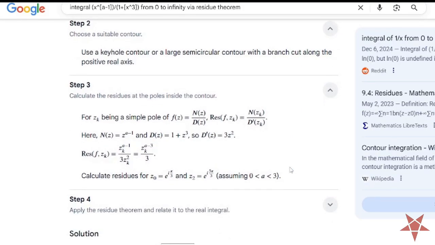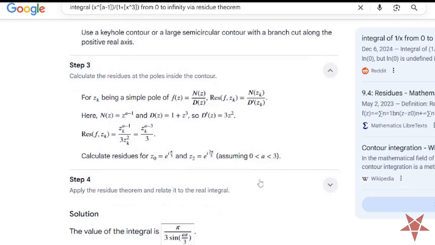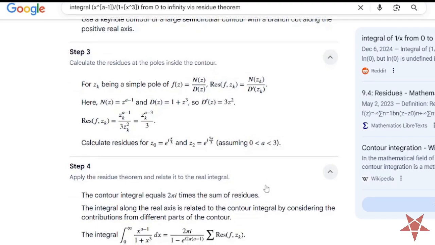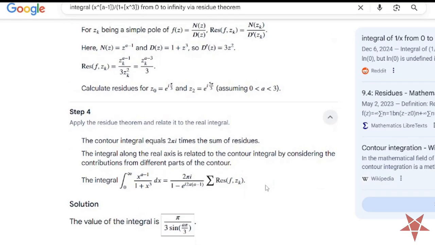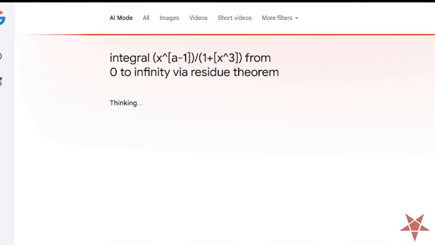But here are those residues, and I think this is where everything gets summed up. Yeah. So it's not totally comprehensive. I don't see anything in here on how to make those contours go to zero, which I spent quite a bit of time on in this video. But it shows where, for lack of a better term, the internet is going.